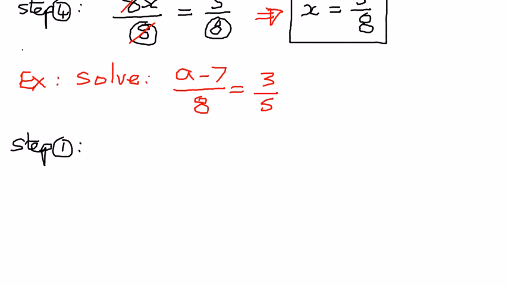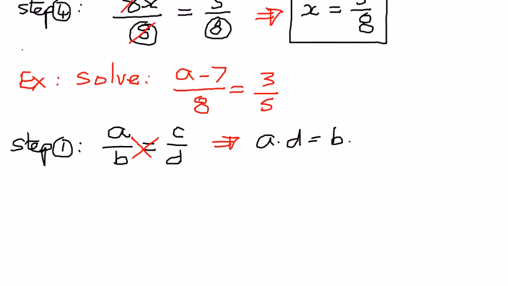Step number 1, we're going to use the proportions property. The proportions rule property is telling us that if we have two fractions, a over b, and another fraction, c over d, and if we were to equate those two fractions, we can write the proportions rule as follows. a times d is equal to b times c. And by equating these means and extremes terms, we should be able to find the unknown quantity.